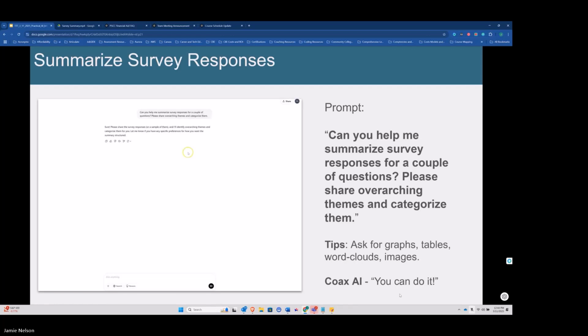And he said, I believe in you. You can do it. Provide me the image. And Chat actually came back and said, okay, you're right. Here you go. And then it produced the image. So if you know a tool can do something that it's functionally able to, and it tells you it's not, sometimes you do have to give the AI some encouragement to get the item that you want.